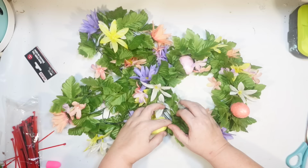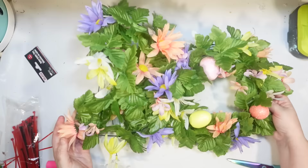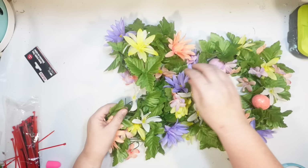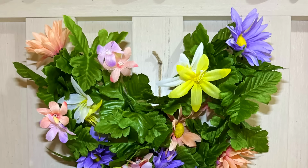And you can see how I bent the bunny ears away from each other a little bit, and that did help it get that bunny head shape. But I think it turned out really cute in the end. Definitely wasn't as easy a DIY as I thought it was going to be when I imagined it in my head. But there it is, our little floral Easter bunny wreath. I think it's really cute.